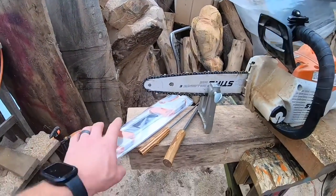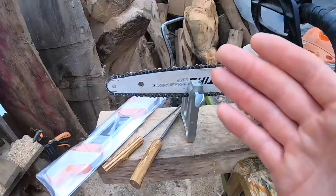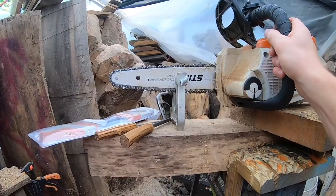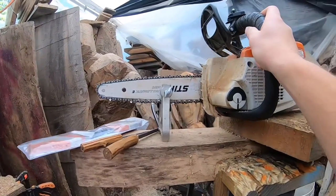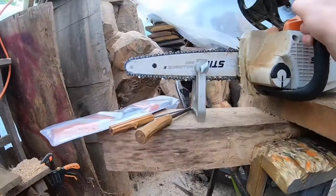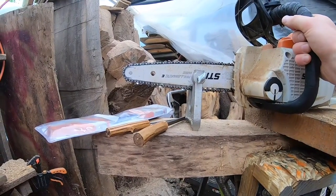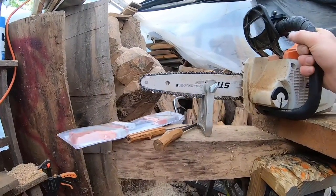The economy is nuts right now. You can purchase a tool — it is kind of expensive — but it could make this chain last a while rather than throwing it out and buying a brand new one for 25 to 30 bucks, depending on the saw. This process is for any saw; you just have to buy the specific tools. Save yourself some money, learn this skill, and stop taking it to the dealer or the shop.